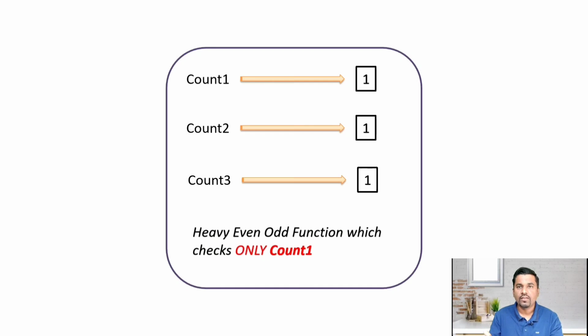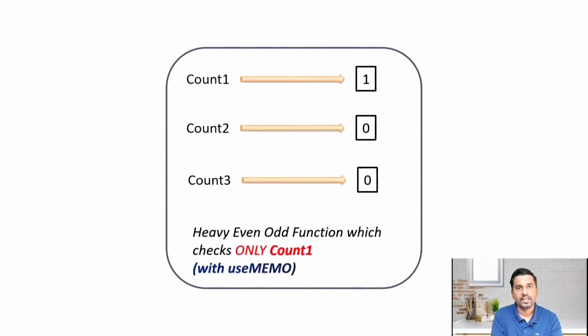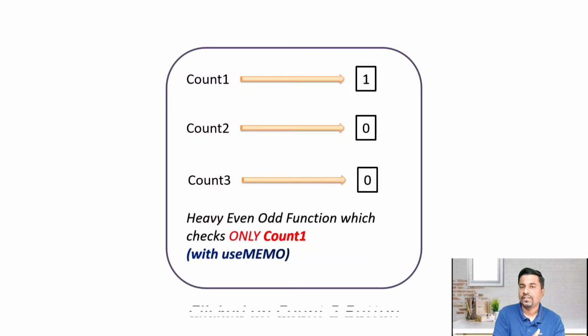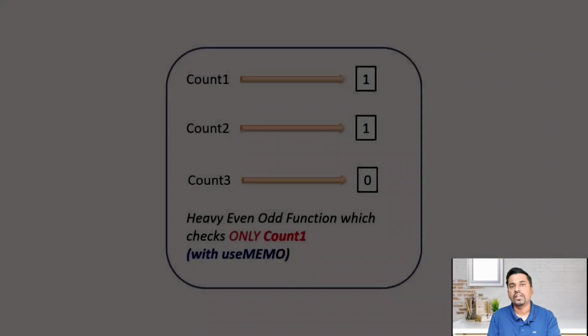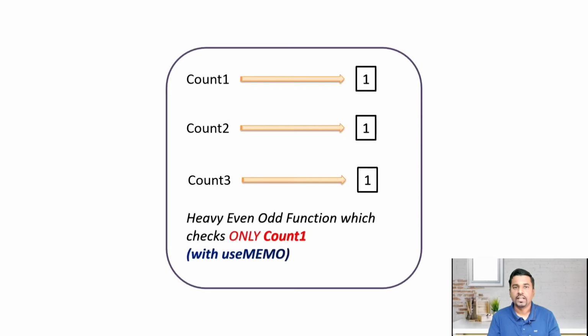Okay, to resolve this, we use useMemo. Interesting. So if I do the same thing, I've just added the useMemo function, and we are going to see how and where we are going to use it. But for now, just conceptually, if I click on count 1, because it is a hefty function, it has some checking to do, it takes a bit of time, right? But now, if I do the same thing with count 2, it will quickly re-render. If I do it with count 3, again, in a flick of a second, it will just re-render.